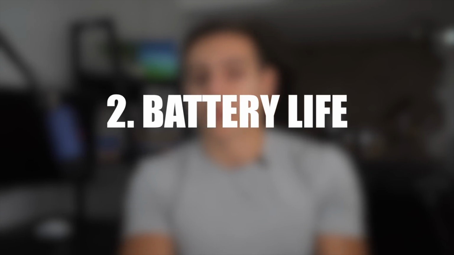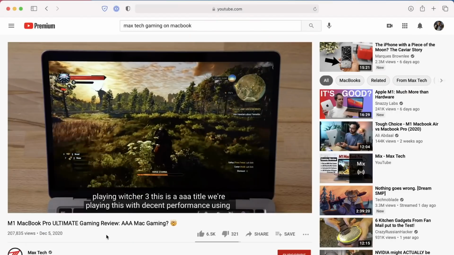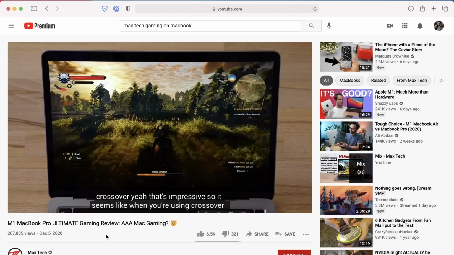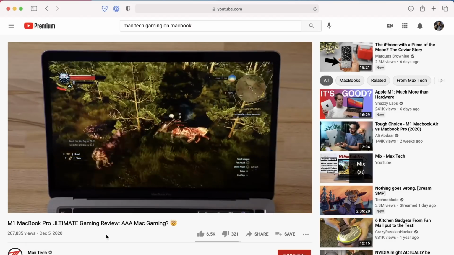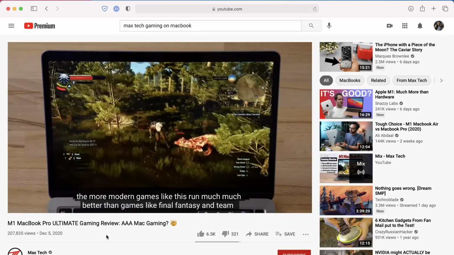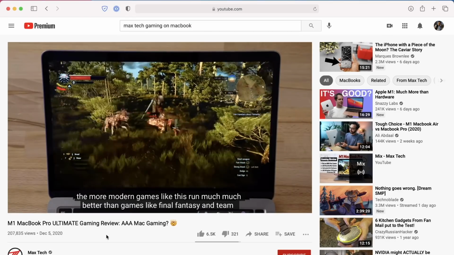And the final con is just the graphics performance overall. And I'm not talking about graphics performance in terms of video editing or rendering or stuff like that, because it works totally fine for that, but for games in general. I've seen a lot of people play games on the MacBook Air. I'm not one to play games on my Mac. I use my desktop for that if I ever play games to begin with. But it is something to look out for, that if you want to use your MacBook Air as an all-in-one gaming setup, it's just not there yet.